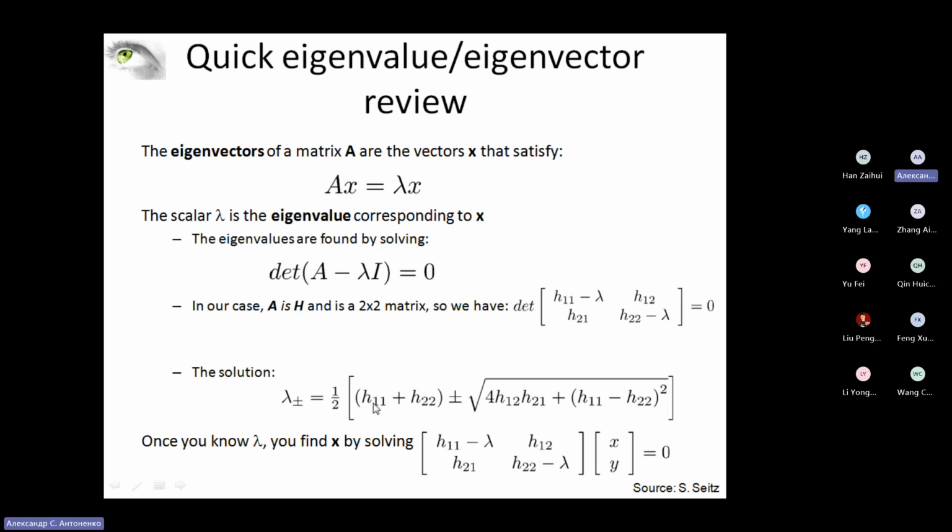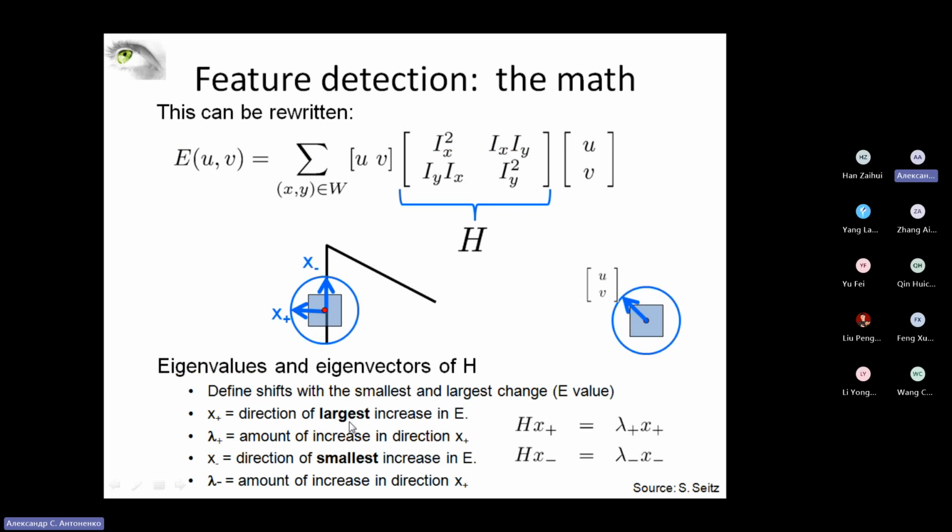Here is our solution, but we are not very interested in this solution, we just understand that they are present. Well, let's talk about the meaning of these eigenvalues and eigenvectors of this H matrix.